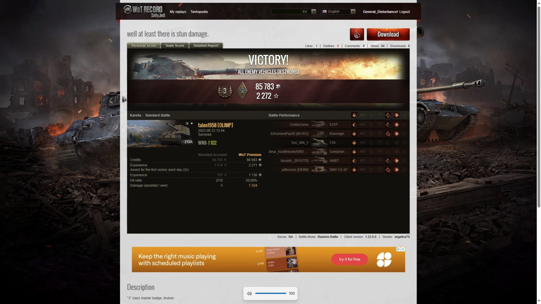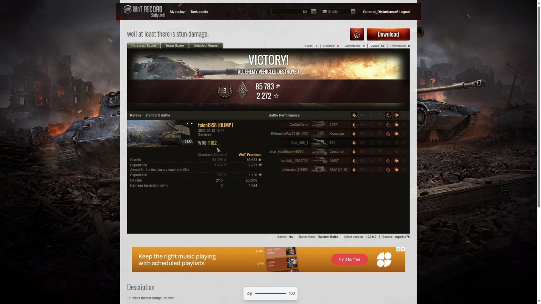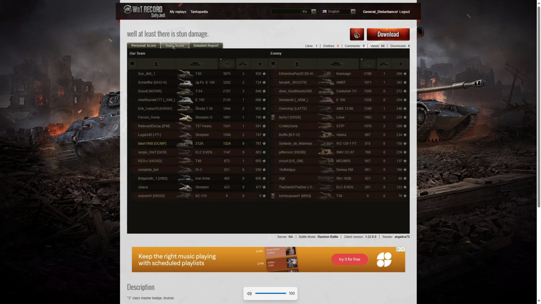Here's the end of battle results for the first game, and that was the third-class tanker for talon1958 in the 212A. He managed to get a Bruiser medal for getting at least 5 critical hits in this game. He managed to get 9. His win rate was 1,102, which is good, but sadly there were no medals in this game, and in fact he didn't hit a huge number of enemy tanks. As you can see from that list, there weren't that many. The game was over fairly quickly, actually.